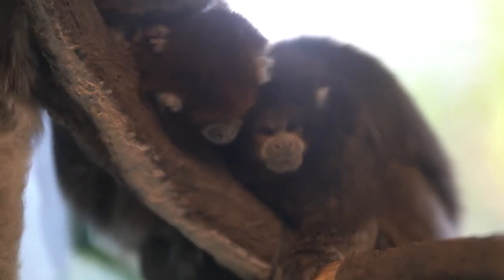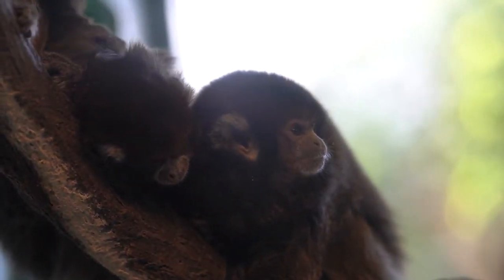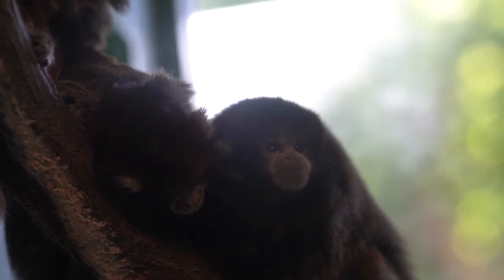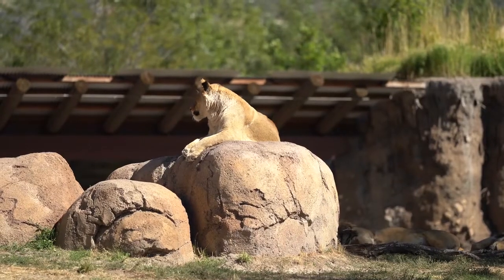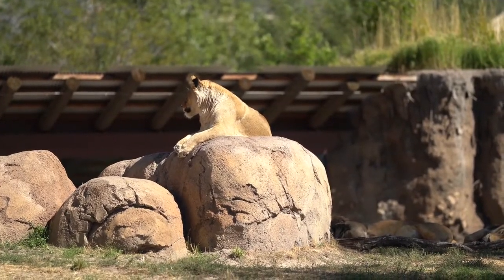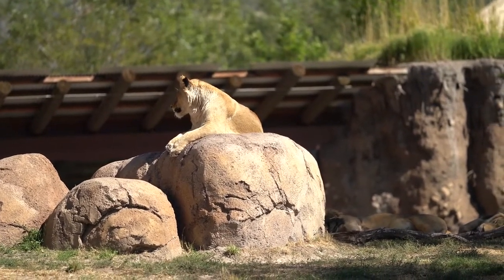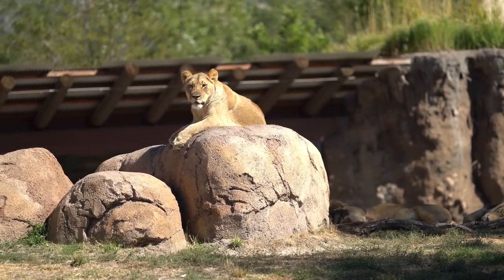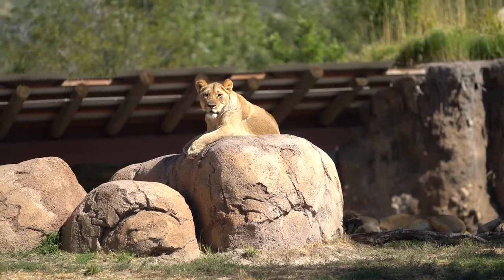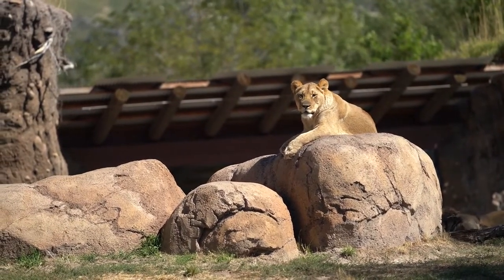These tiny monkeys — I don't remember the names — didn't work either. I tried a lot because I was expecting it to work, but no matter what I tried it never picked up the eyes, so unfortunately I had to mark this one as no-go. Unsurprisingly, the big cats worked just fine. I was lucky enough to find one that was awake, and eventually it started looking at me. It grabbed the eye perfectly and just kept with it. I was moving the camera around trying to fool it, and it worked great.